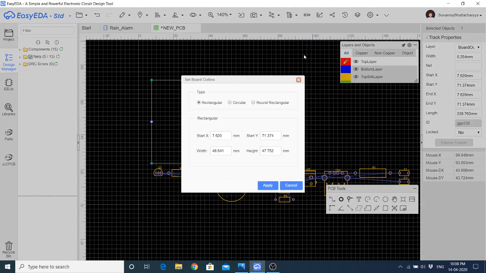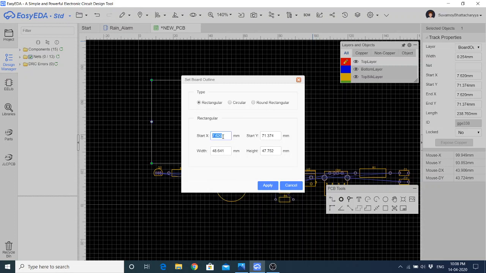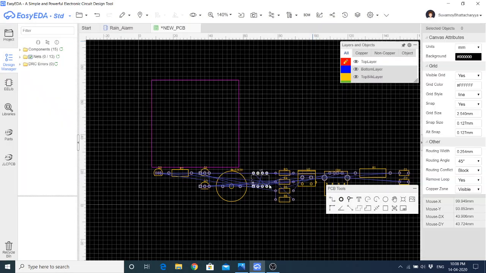You can choose rectangular board, circular board, or round rectangular board. Okay, so what would be the width? If you have any boundary conditions, then you can put from here, or later also you can modify it. At the beginning I will just keep it this way, 50 by 50.